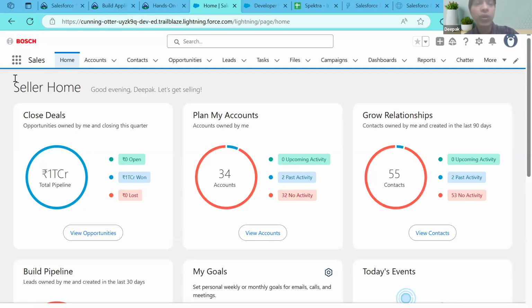So Salesforce creates an org like this and gives it to Mahindra and Mahindra. And Mahindra will onboard all those 50,000 employees on this particular platform.